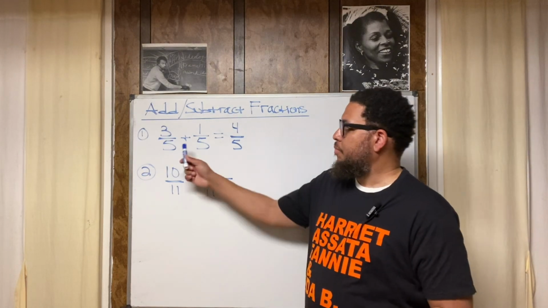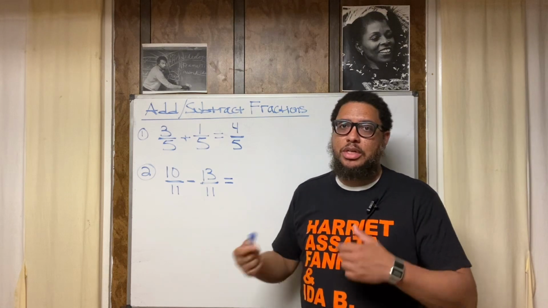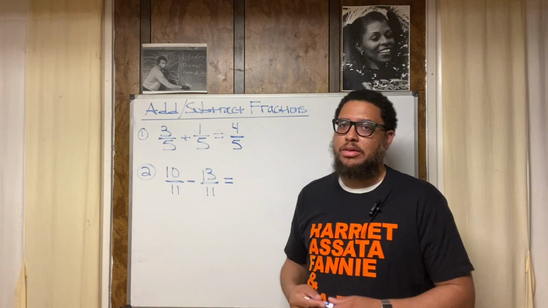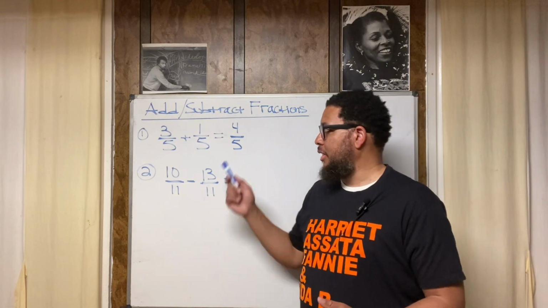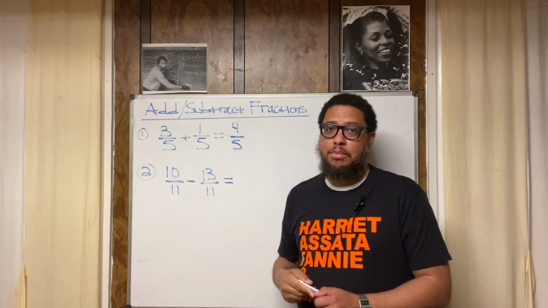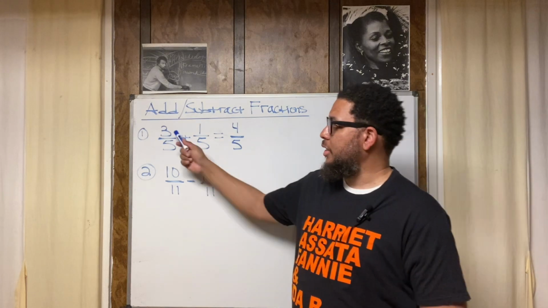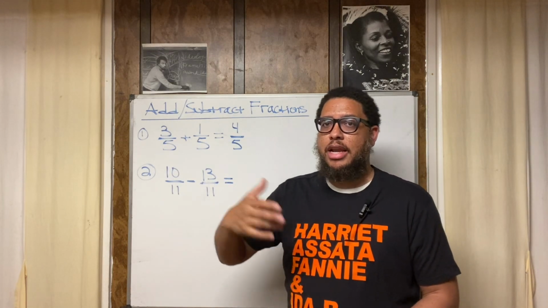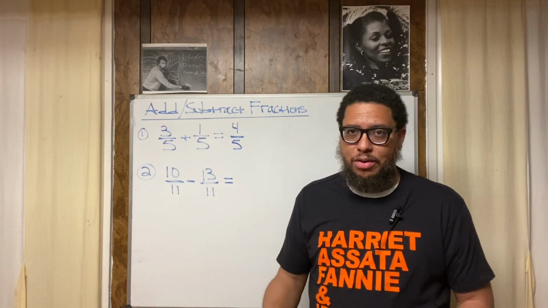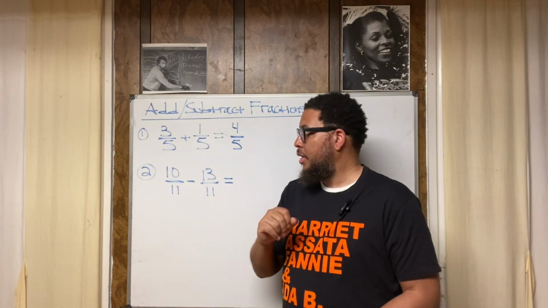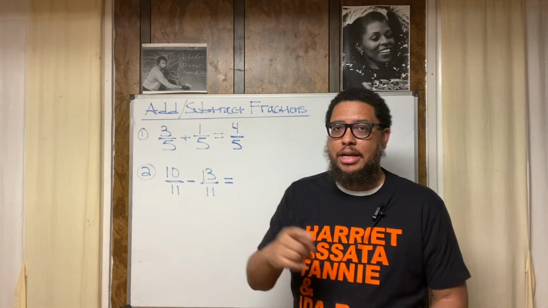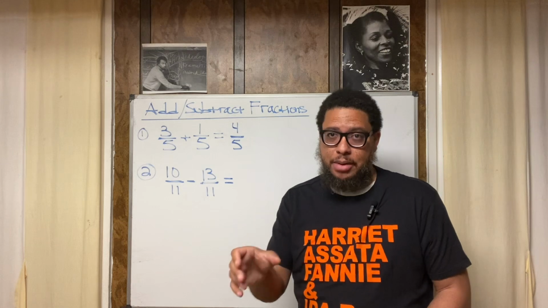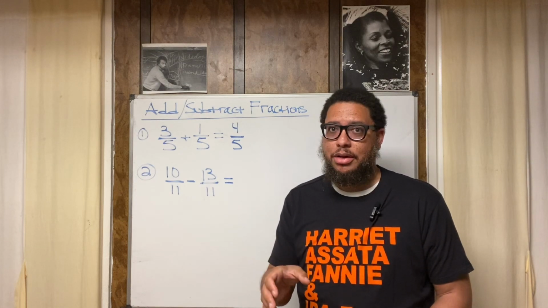What does it mean? The 5 just means that we're dealing in fifths. We just want to know how many fifths there are, not how many tenths there are. If there was a 10 down here, that would mean we were dealing with tenths. But because we took the cake and cut it up into 5 equal slices, we're dealing with fifths. The fifths is our denomination, or our denominator. It's kind of like with money. If you had $3 and you wanted to add that to $1, you would have $4. The word dollars is like your denominator.